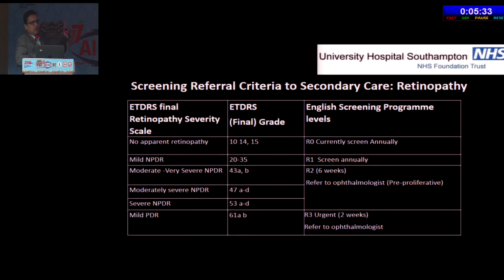So up till now, the patient is all in primary care. It's not coming to secondary care, which is the hospital. And bear in mind, everything is free. There's no cost involved to the patient either. Okay, so they get referred to be seen in the hospital, and we have a target that we need to see these patients within 6 weeks. Okay, and for people who have proliferative disease, they also come to the hospital, and we have a target to see them within a 2 week appointment.